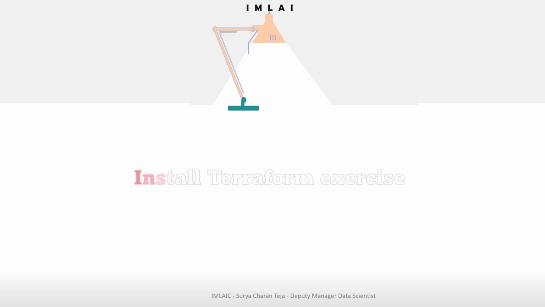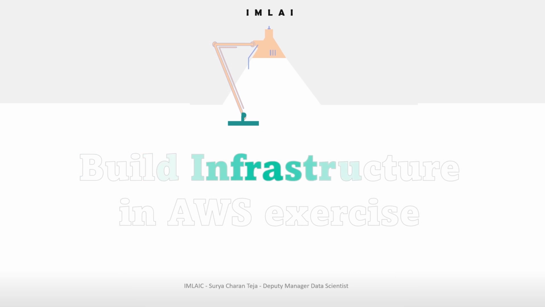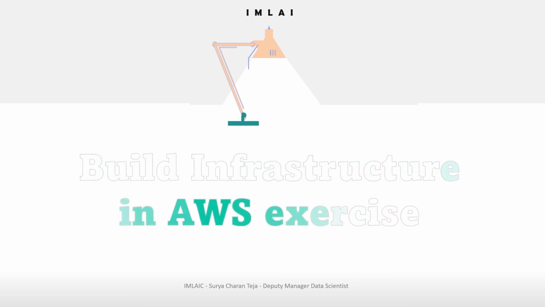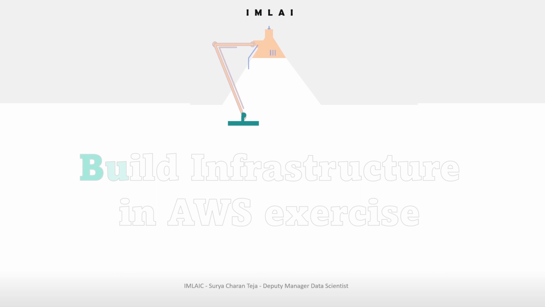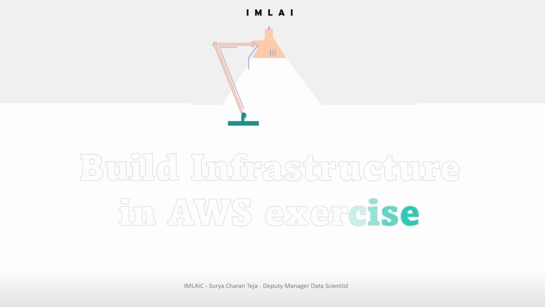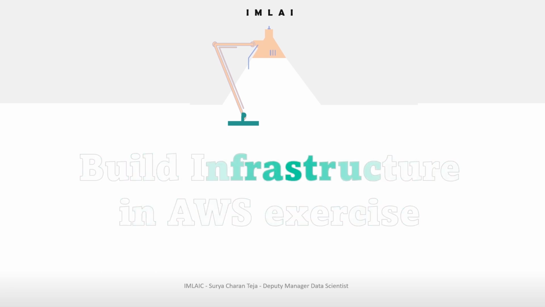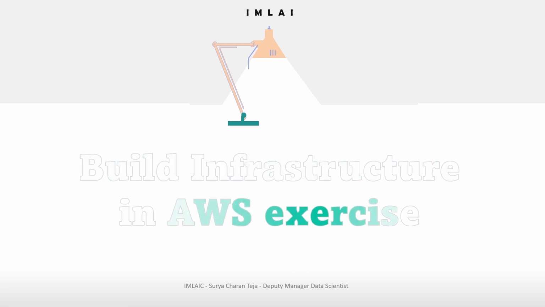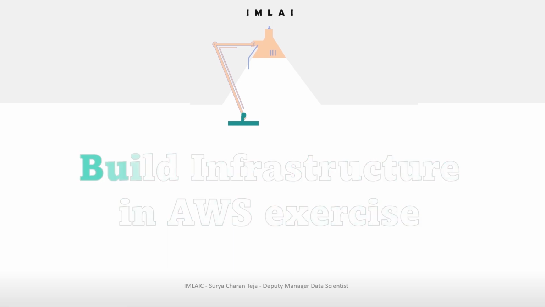With Terraform installed, you're ready to create your first infrastructure. In this exercise, you will provision an EC2 instance on Amazon Web Services, that is AWS. I think most of you know EC2 instances, but if anybody does not know, this is for them. EC2 instances are virtual machines running on AWS and a common component of many infrastructure projects.